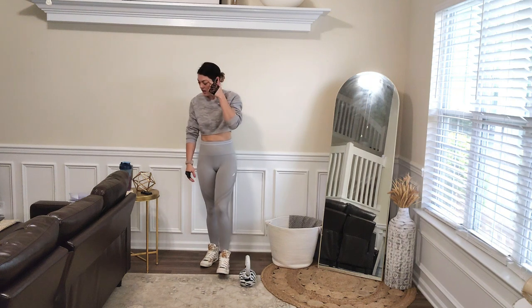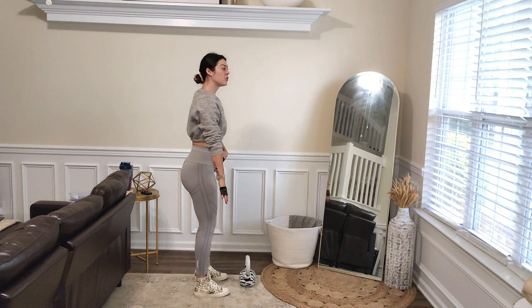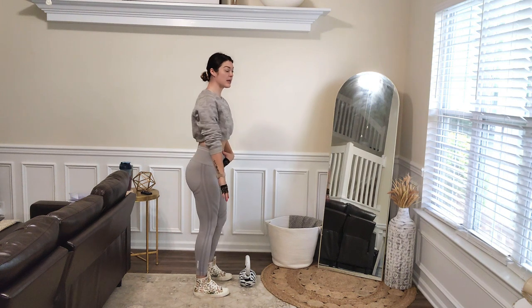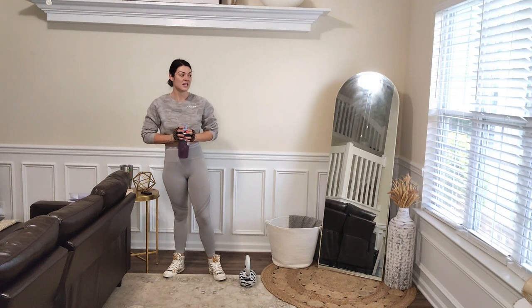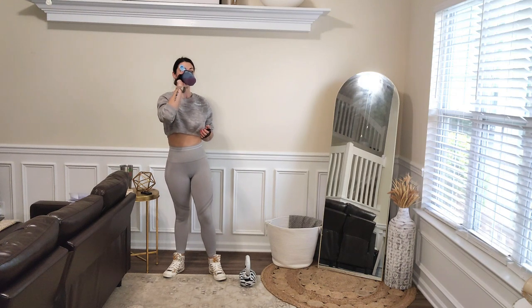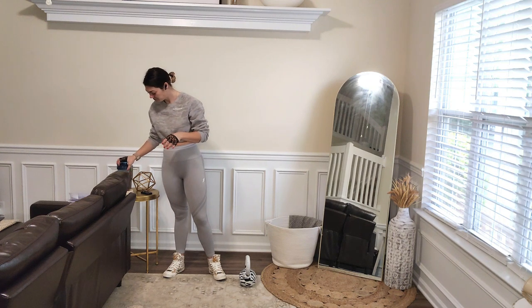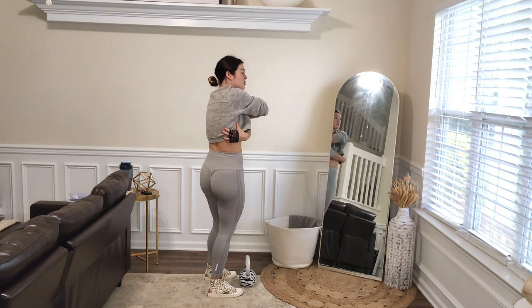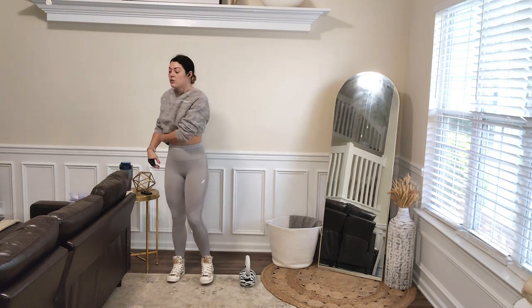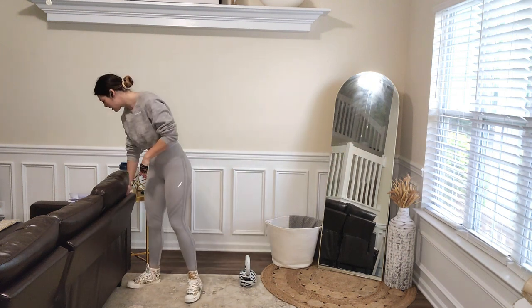Take a quick second. I'm going to set our clock for us. We're going to start with the back lat raise on the right side. It's not a lateral raise, y'all. When I say lat, I'm talking about your latissimus muscles back here that run down your back, okay? When I say lat, I don't mean a lateral raise. I know that those can get confusing.